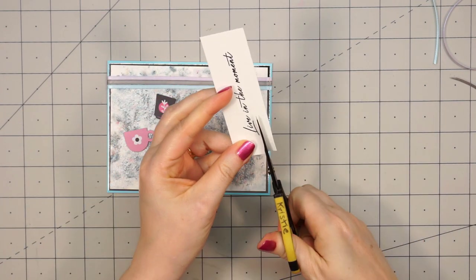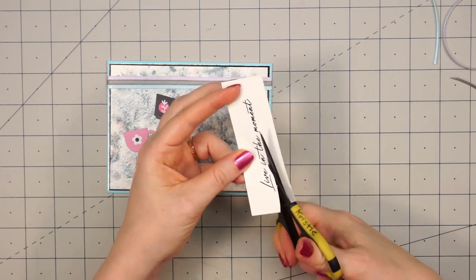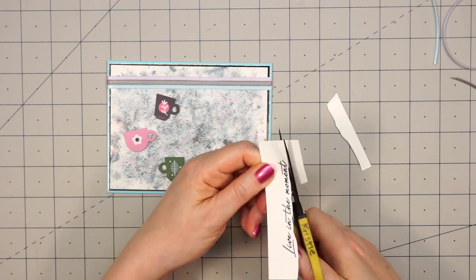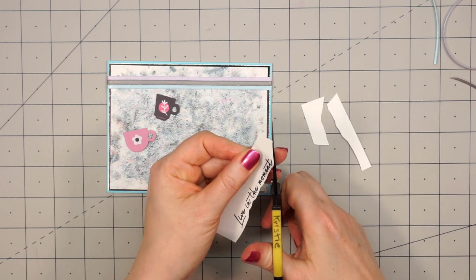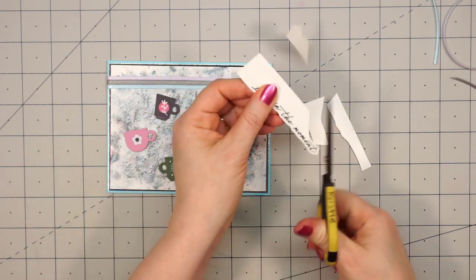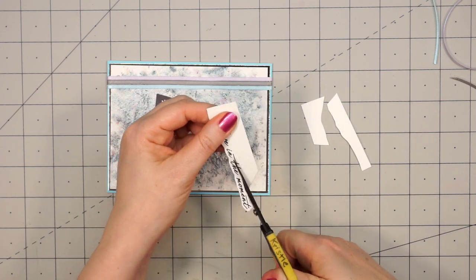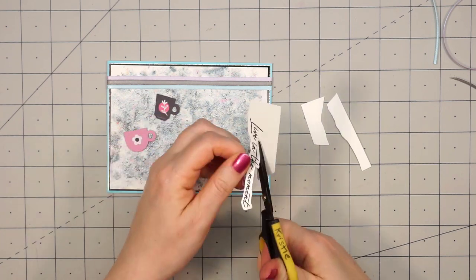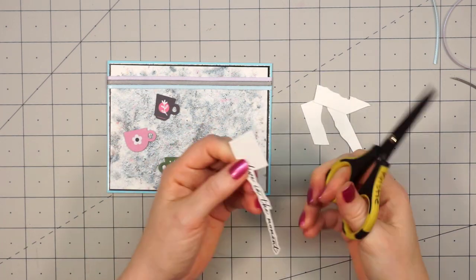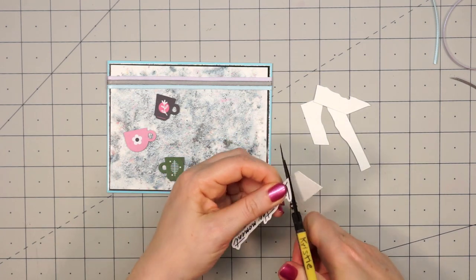For the sentiment, I've already gone ahead and stamped it out on some white cardstock. This is Live in the Moment. And I'm just gonna fussy cut all around this sentiment. I'm leaving just a little bit of a white border. And this paper is actually the watercolor paper. Since it has a slightly off-white color, I wanted to make sure it's still matched with the background paper.